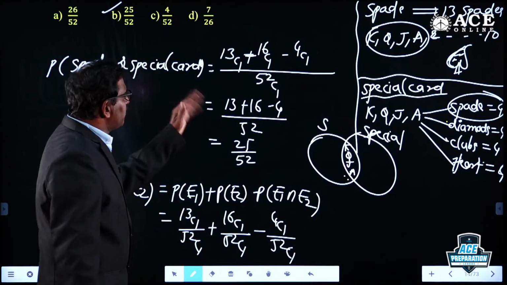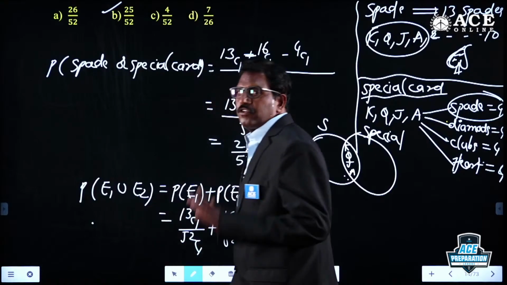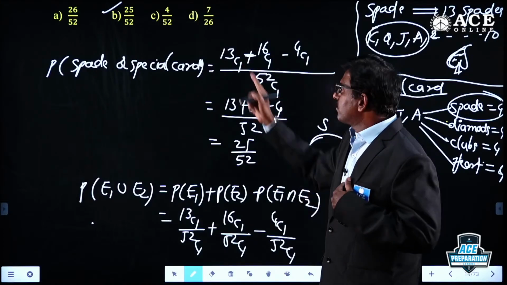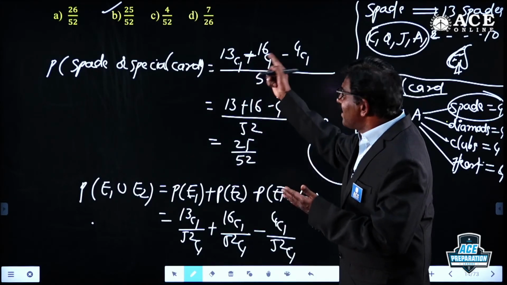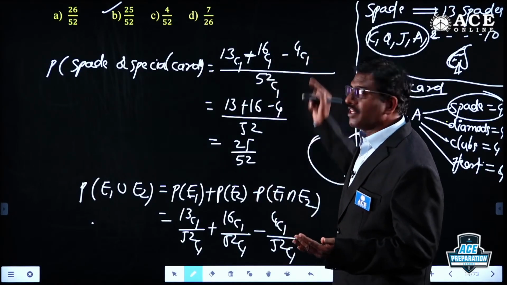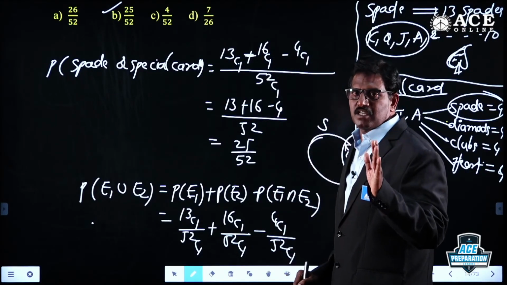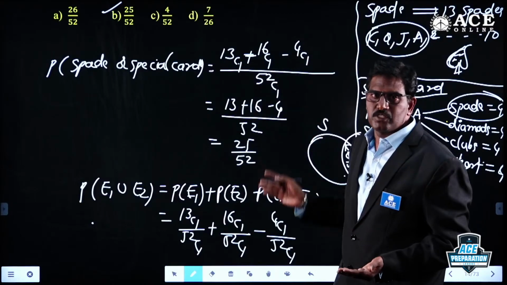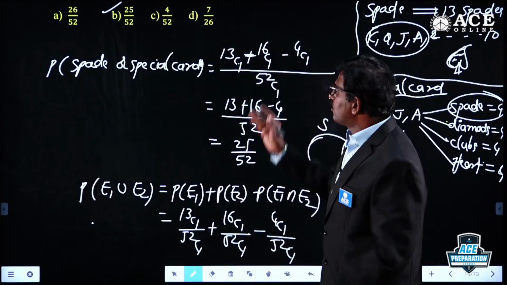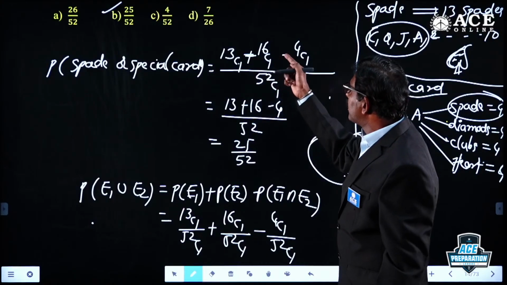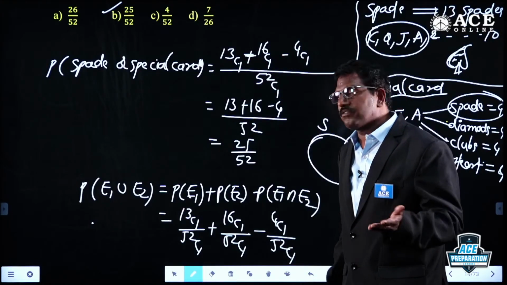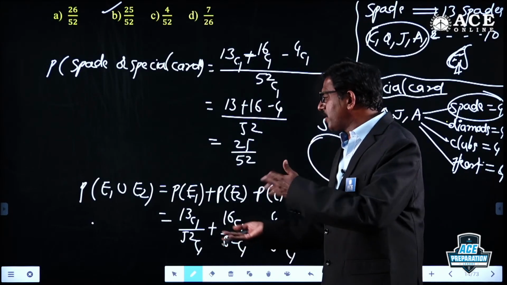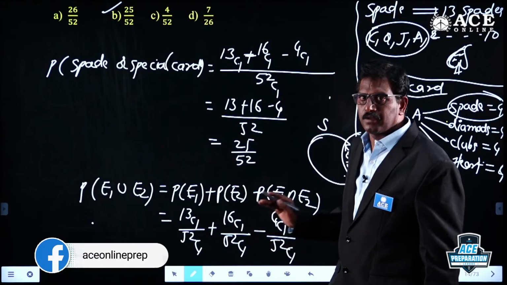But instead of doing it like this, whenever you observe an either-or case, first write the first event's favorable cases, plus the second event's favorable cases. If there is any common element, subtract the number of common elements. If there is no common element, the events are mutually exclusive, so the common elements are 0, and you just keep it as it is. That itself is an application of the addition theorem. No need to write the addition theorem always. Are you clear?